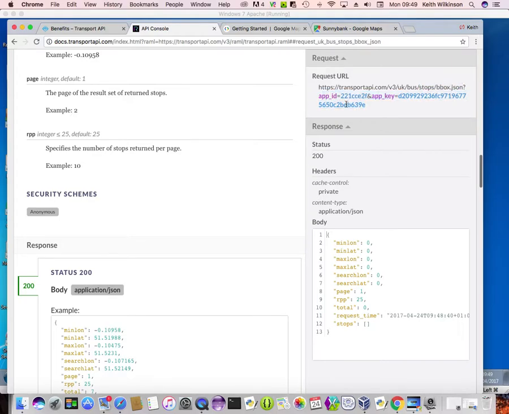As I said, your app ID and your app key, you can make an account and get those values. If you don't, you are going to be using the values that come with this page, which will change from time to time. So that's an introduction to what we're going to do. Let's go over to Python and actually have a go at programming it.